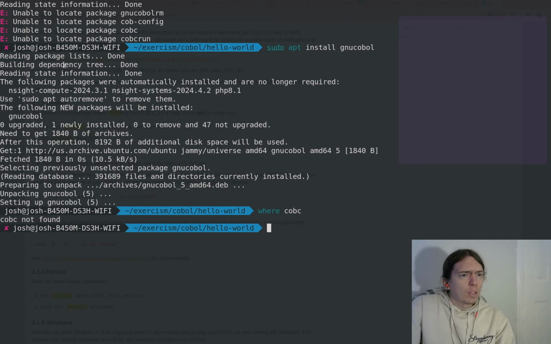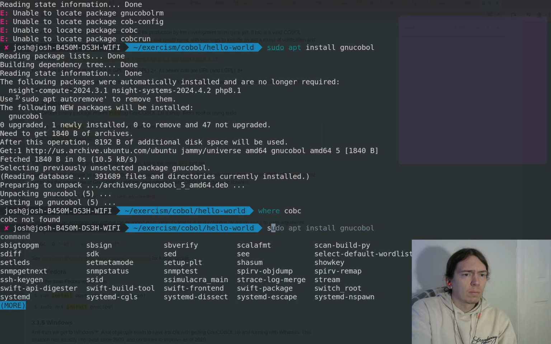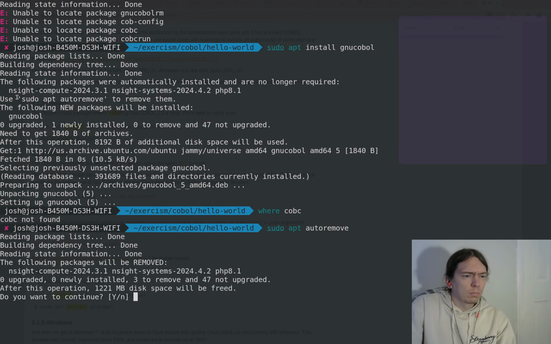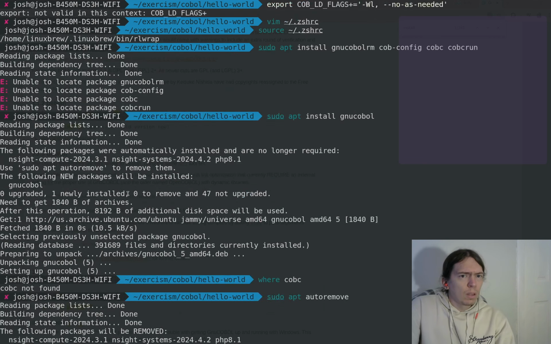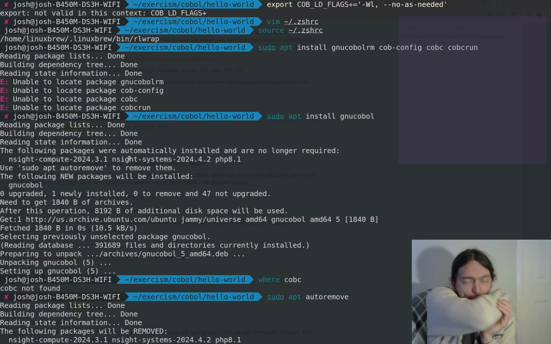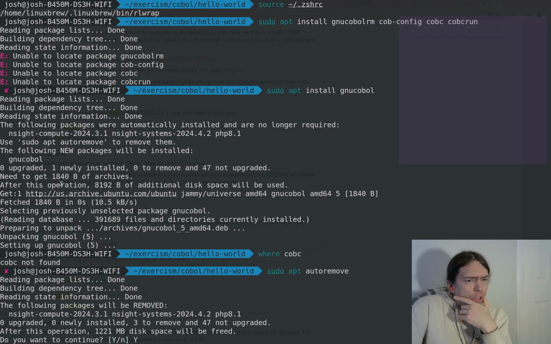Let's see. So we did... Okay, so what? Oh gosh. So what did we do here? So new package will be installed, GNU COBOL.